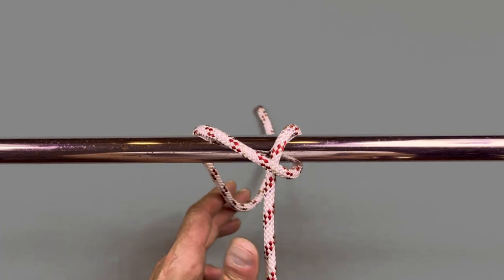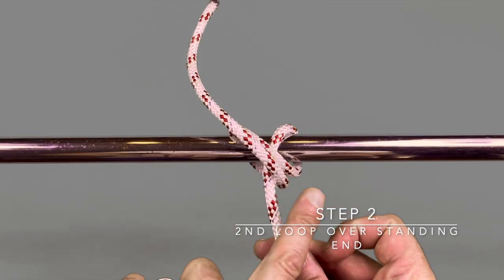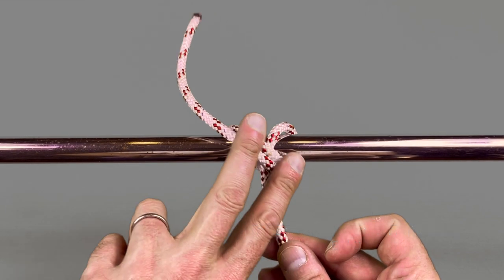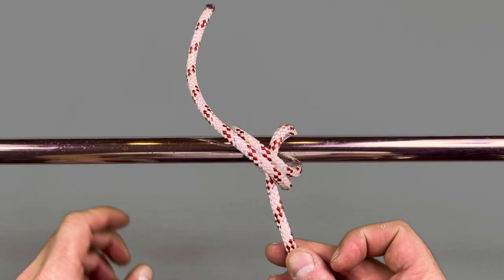For step two, you want to take the working end around the item you're constricting and over the standing end, creating two parallel lines with the working end sitting on top of the standing end.